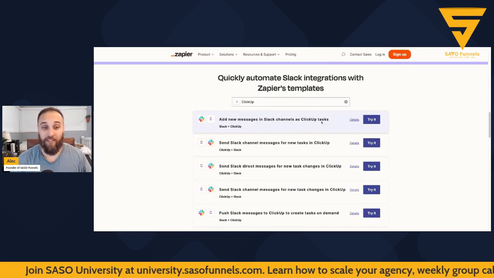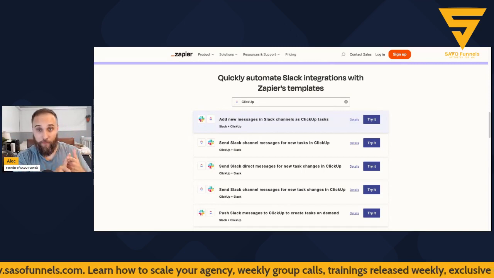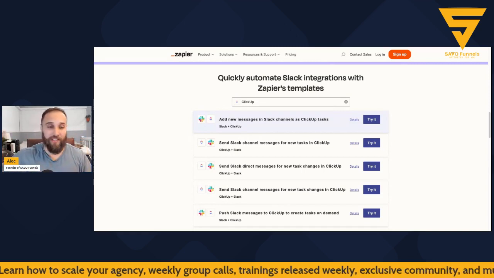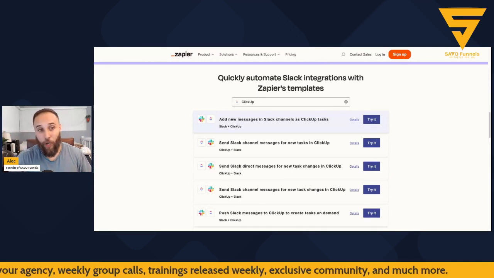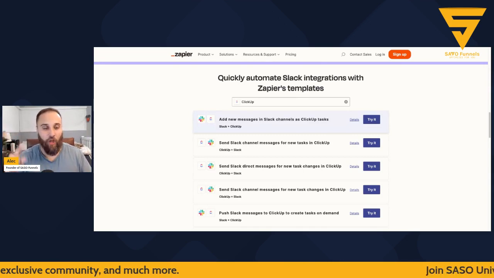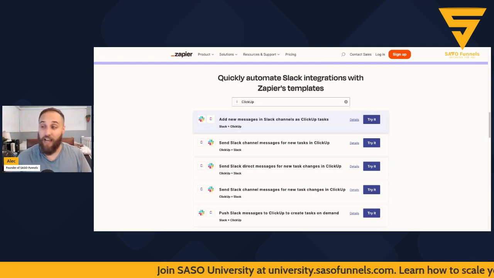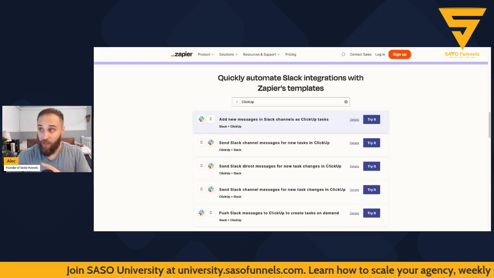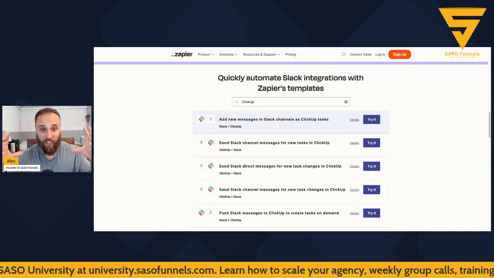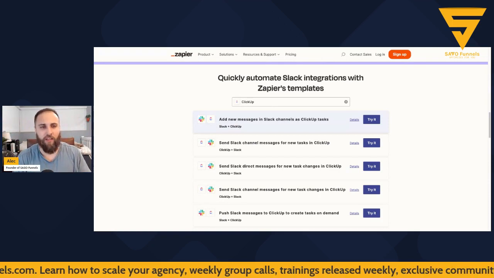So guess what happens? If the form gets filled out from a new client, those forms get turned into tasks in ClickUp. ClickUp notifies my VAs and me in Slack. Then, as my virtual assistants complete tasks, Slack notifies me, hey, this task done, this task done, this task done. I don't have to say, hey, where are we on this task? I can look at ClickUp, see an overall project completion status, and then I'll get notified. I don't have to say, hey, is it updated or not?